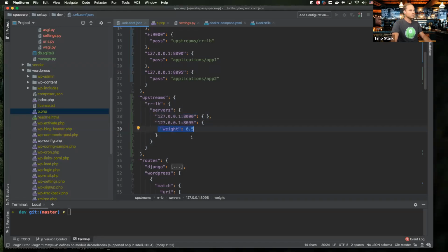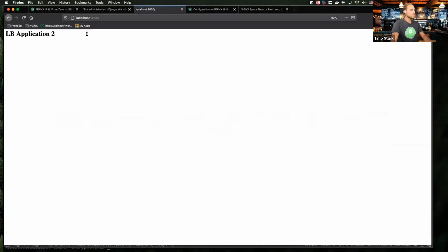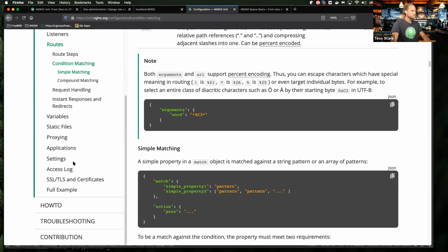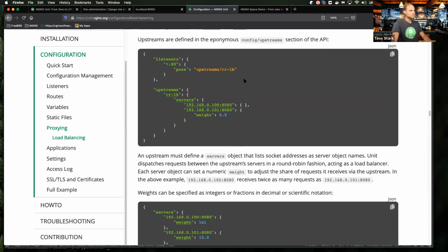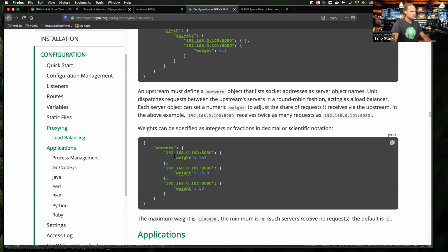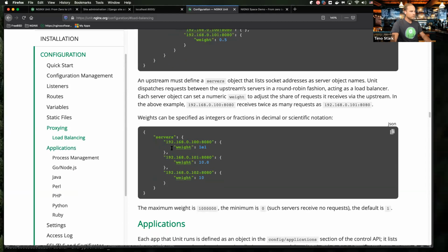So there are a lot of more configuration options, and I will point you to our configuration as well. So feel free to see what different weights you can specify here.